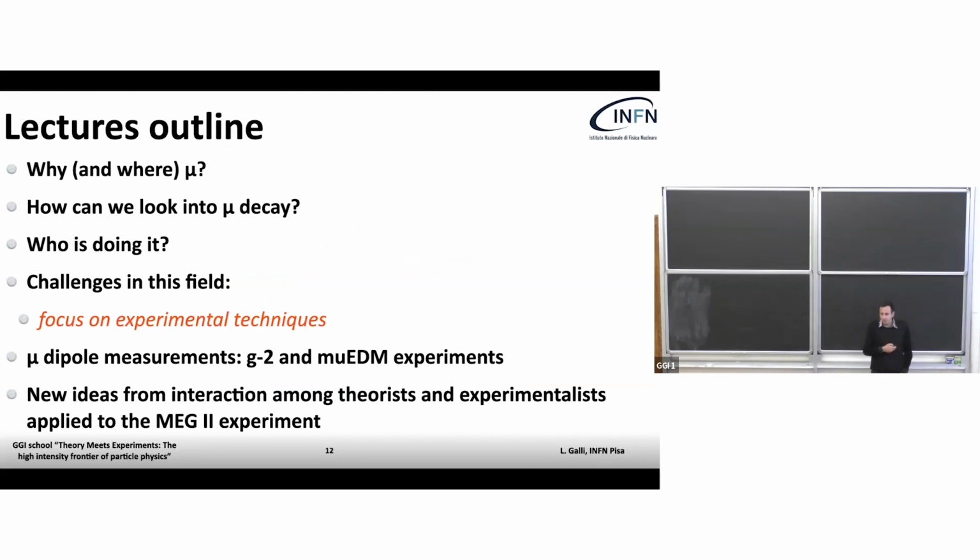So I will try to focus on experimental techniques, okay? So challenges and solutions that are adopted, and maybe also a comparison of two different options and why one solution was adopted and not the other. Not today, but in these days, on Friday morning, I will also discuss g-2 and muon EDM experiments, because they were also mentioned this morning, and how this can give some information on the standard model physics and beyond.